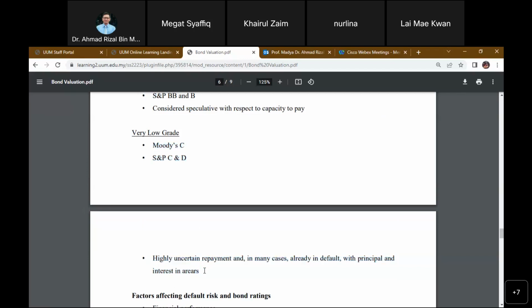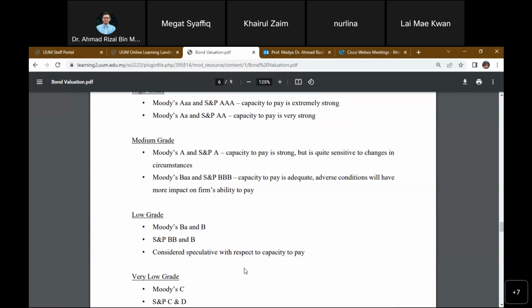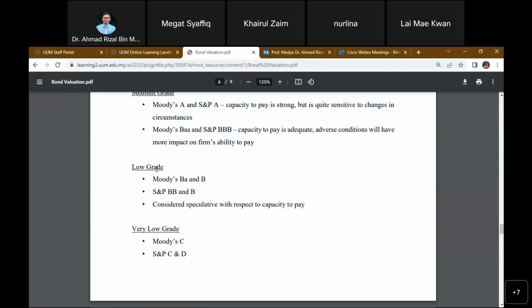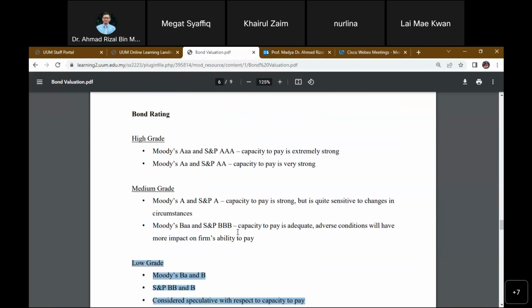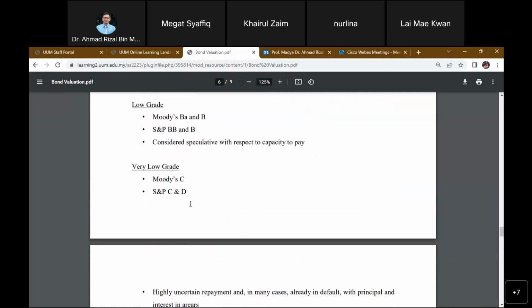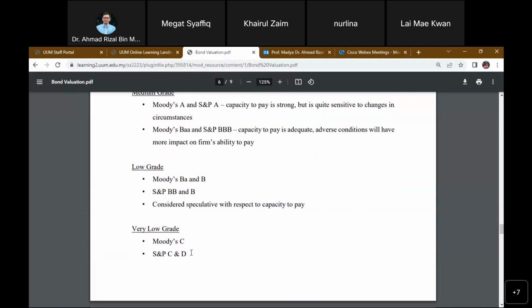And remember, in the market, there are various segments. Okay? There are segments of companies with a high financial standing or high status, which would, of course, go into only high grade or medium grade. And there are segments which would look for this low grade and very low grade, as I said, particularly to capitalize on the high returns offered. Okay? So in bonds it is the other way around. If you are high grade, high financial standing, then the coupon rate is normally low. Okay? But if you are low grade, sometimes we call junk bonds, the yield to maturity or the return is high. So it's terbalik. It's the other way around.